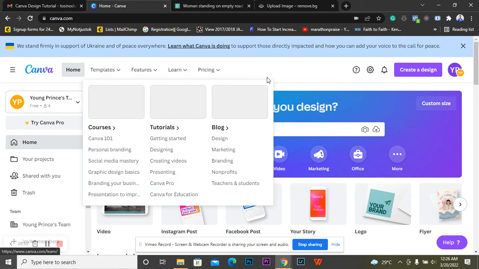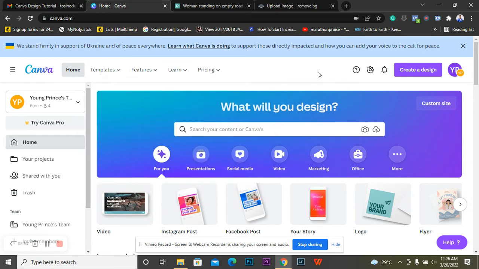But if you have a Canva account, all you need to do is just sign into your Canva account. Once you sign in, if you are using your mobile app, at the lower left angle, you see a plus button. That is where you start to create your own design, a plus button, right?